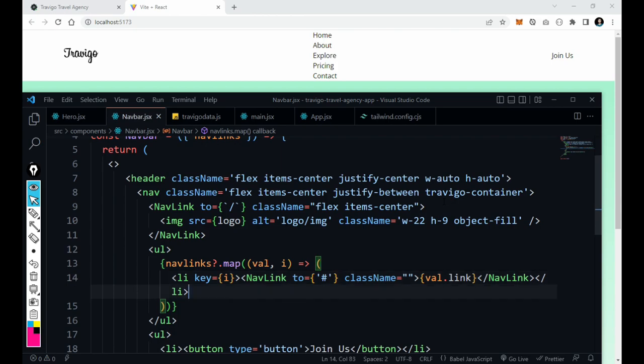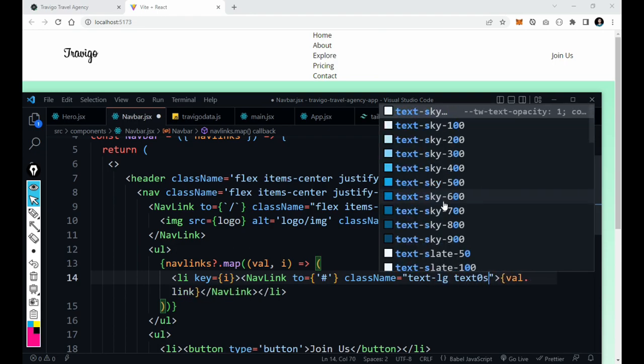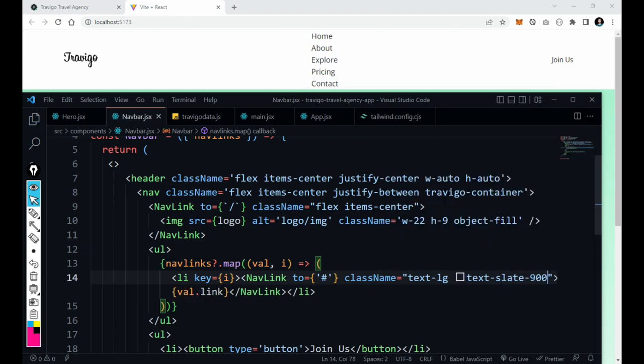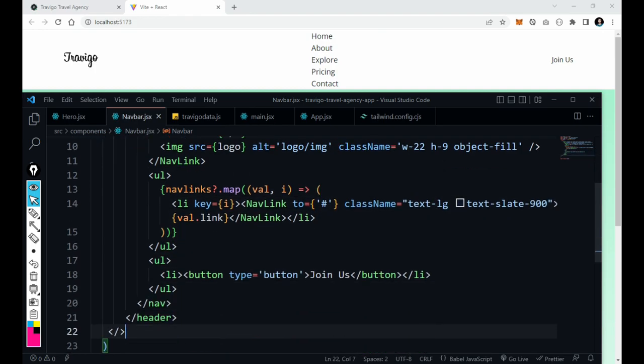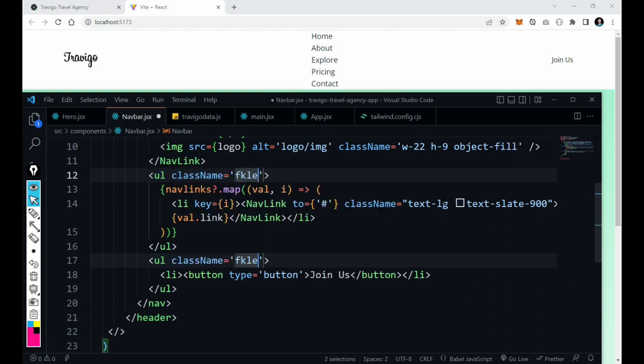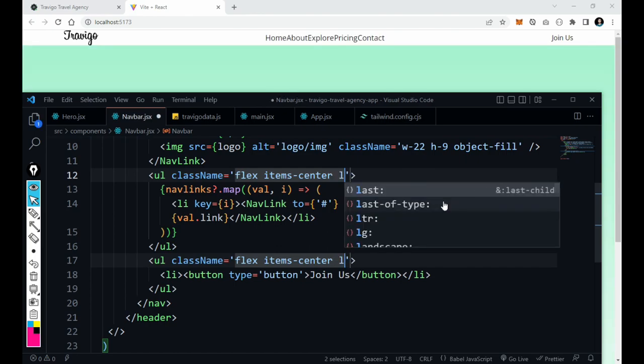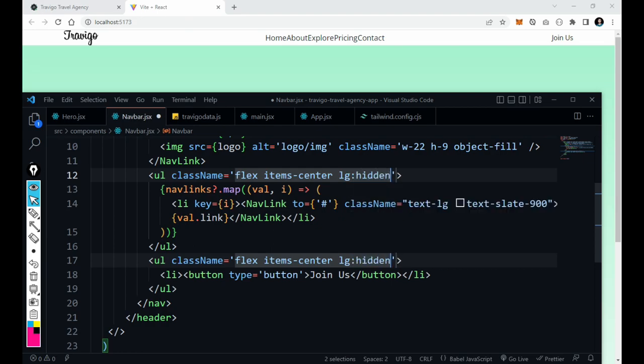Beautiful. Now to these nav links, text should be large, and text slate 900. Beautiful. Now go to these ULs and add some classes: flex, items center. On large screen I want hidden, but on normal screen I want flex, items center.